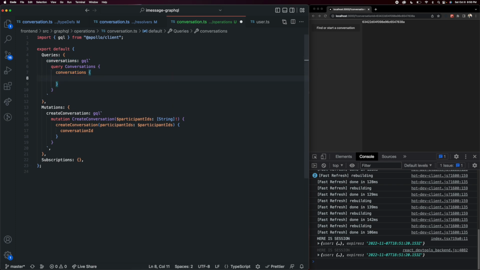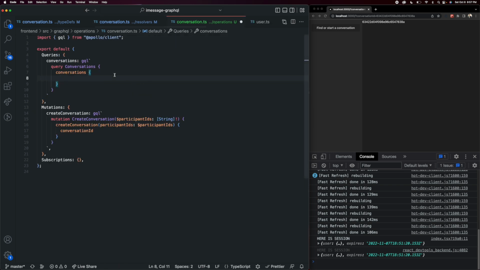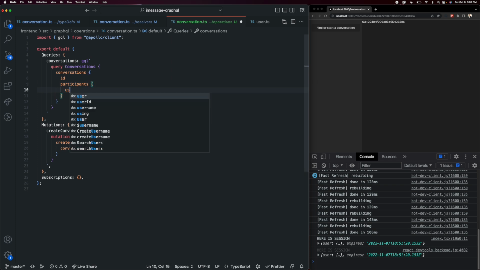And now we just have to indicate what fields we actually want to query for. So again, going back to this whole conversation populated thing, I mentioned that the reason that we have this include statement in the first place is because we need that conversation information on our front end to do some stuff with it in our React components. So from our front end, we want to make sure we are indeed querying for all of that information. So we are going to want the conversation ID. We also want to query for the conversation participants. I have such a tough time typing this word. It's just like an awkward word to type for me. On each participant, we want to query for the user field.